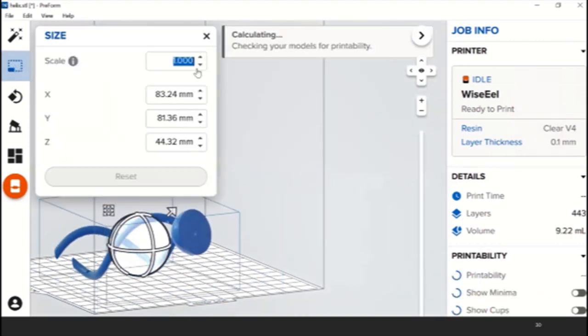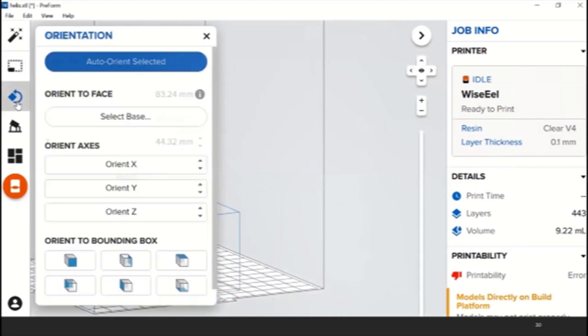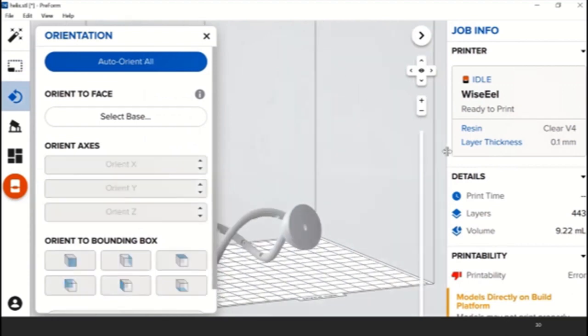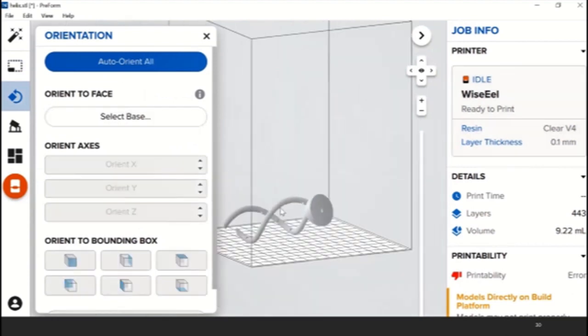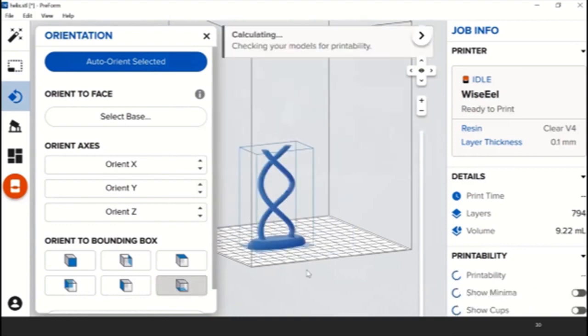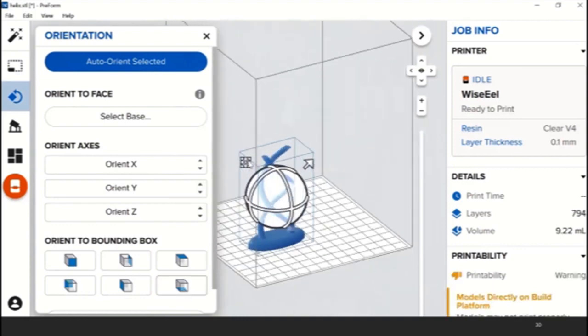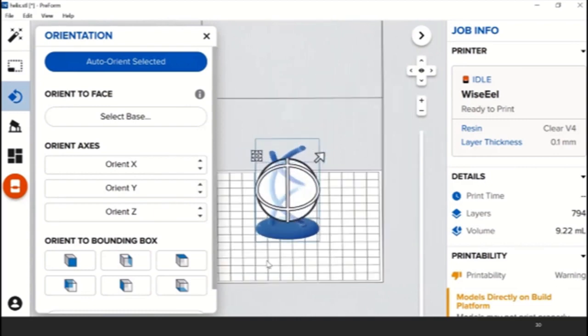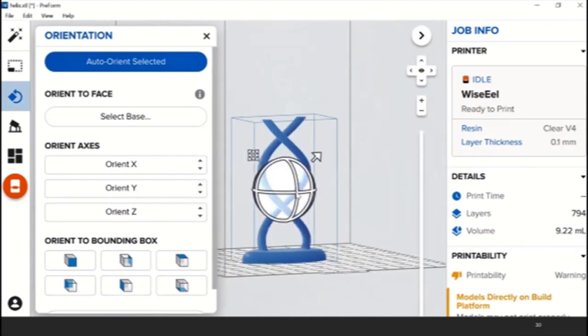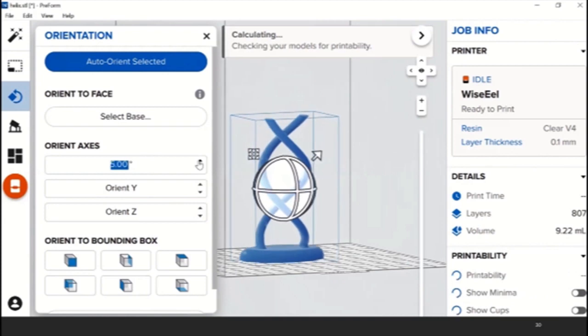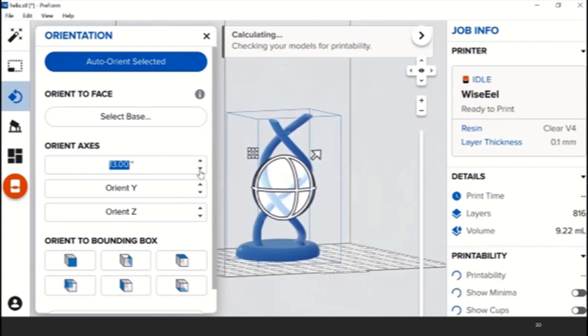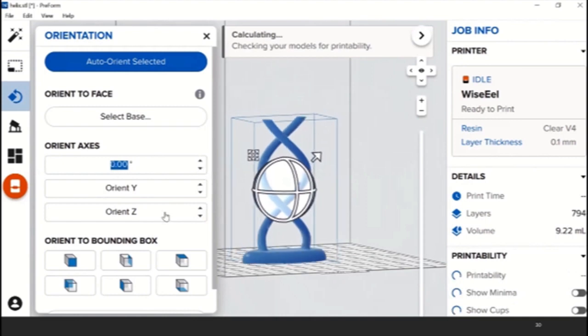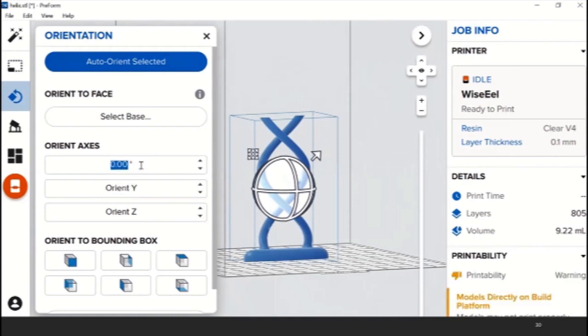I'm going to reset it back to the original size, and then I'm going to go to the orientation button. The orientation button, let me move that so you can see it, and I will put it in this orientation. So this is the way I decided to print it. It does have a thick base already within the model. So this was the best orientation to do it. In our case, we just needed to really quickly do it. So you can mess around with the angles there, but I just wanted to show you that you can do everything from these buttons.